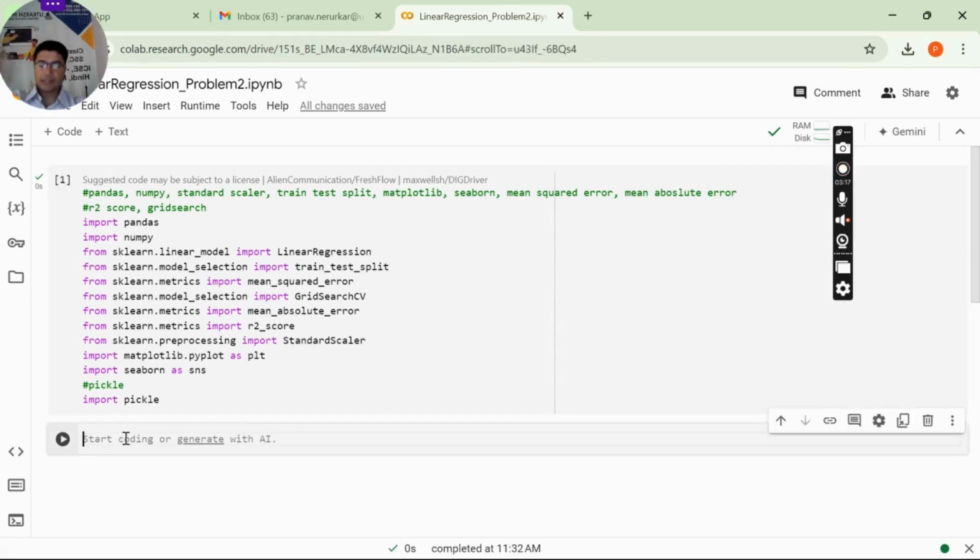Now for the data set, there are several options. I will pick some data set from seaborn library.